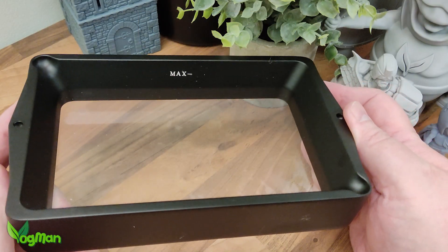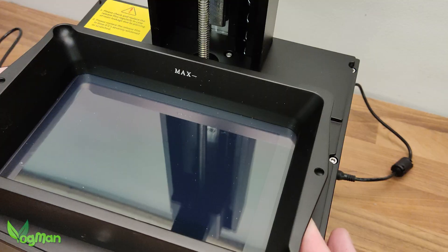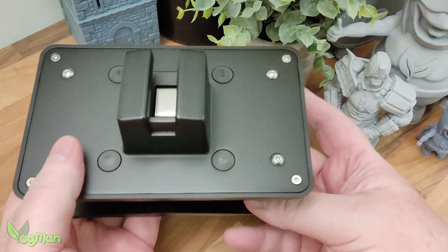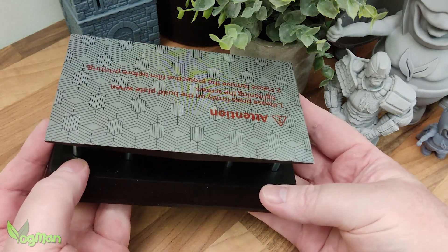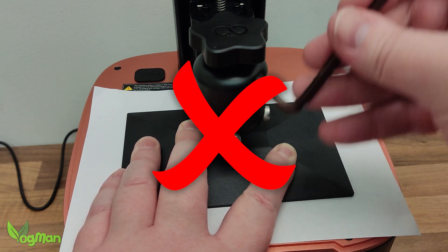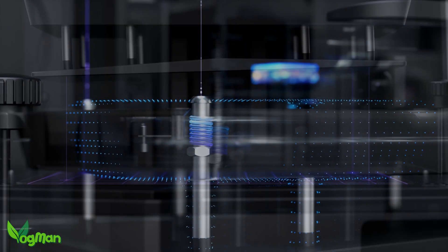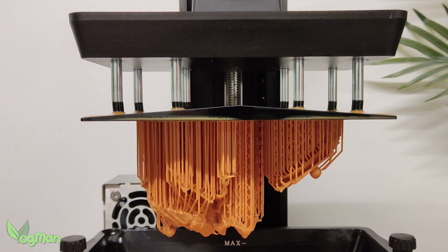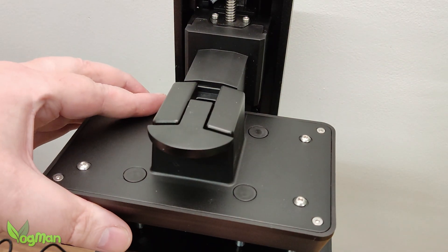The resin tray is typically metal and comes with a clear liner. Small studs make plate alignment simple and it's clamped into place with removable bolts. The build plate may look a little strange unless you're familiar with Elegoo's self-leveling technology. There's the laser-engraved surface to help print adhesion, but unlike previous generations of Mars, there's no need to manually level the plate with Allen keys and bits of paper. Instead, the plate automatically levels itself for you, removing what is probably the biggest obstacle for newcomers to resin printing — and it really seems to work.